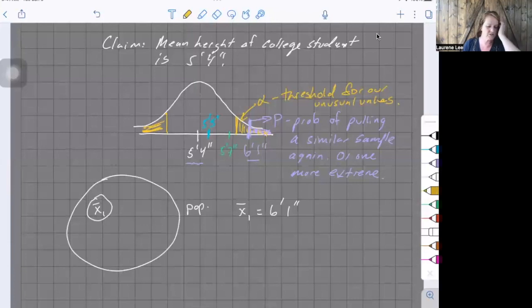Okay, so what we're going to do when we do a hypothesis test is somebody's going to make a claim, and we need to write some mathematical statements to talk about what the claim is and then what the claim isn't. So we're trying to cover all of our bases. Like if I say my average height is 5 feet 4 inches, then what the claim isn't is everything else. So we're setting up a mathematical statement that mirrors the claim and then also its complement. So we're going to practice doing that really quickly to make sure everybody's cool with that.